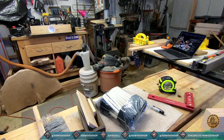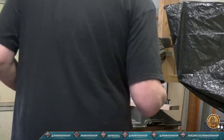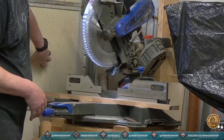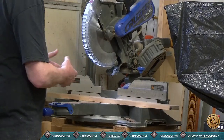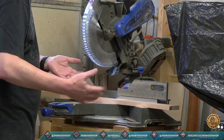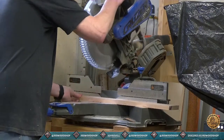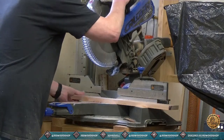See, the other problem with my saw being where it's located, let me get on that correct camera. It's on wheels, which is nice, I can kind of move it around, but you can see I've got a door right here. If it's cold out, I can't really raise the door. If it's not cold, I can raise the door and have really long pieces of wood right there. If it's cold, I have to leave the door down, which means I kind of have to move everything around to make a cut. So like I said, if I had a miter station where it was much further down the line, one day we'll look at that and say, yes, it's going to happen. All right.